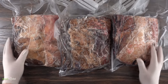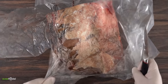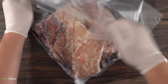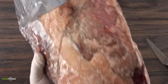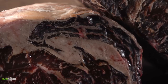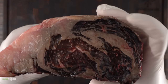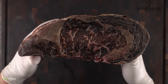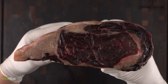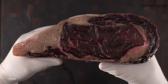Once the 35 days were up I quickly removed them from the refrigerator and opened up the bags. As you can see the membrane did its job and they dry-aged perfectly. I've gotten comments asking if you can reuse it — and that would be a no. After removing every single one from the membrane, here's what they look like. Here we have the prime — you can clearly see the fat is still a little bit white. This is the premium — the intramuscular fat on this one is awesome. And lastly we have the choice. I'm having high hopes for choice because dry-aging actually tenderizes the meat. But there's only one way to find out if it's good, and that is to try it.